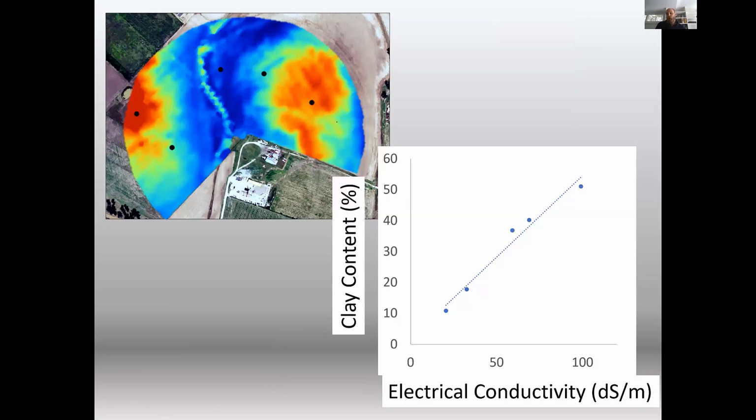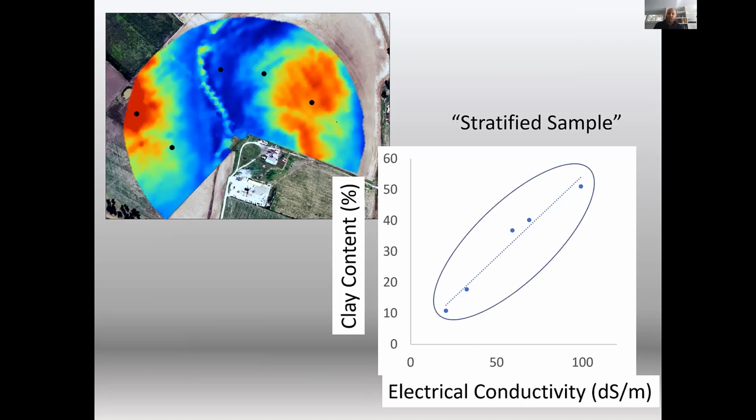And in fact, we get a very similar linear relationship between those 5 subsetted points and electrical conductivity. Resulting maps are almost identical between a smaller sample size and a larger sample size. And this is one of the key benefits to digital soil mapping over interpolation. With 100 samples, we could draw a pretty accurate interpolated map of the soil properties, but we could not do the same thing with 5 samples.